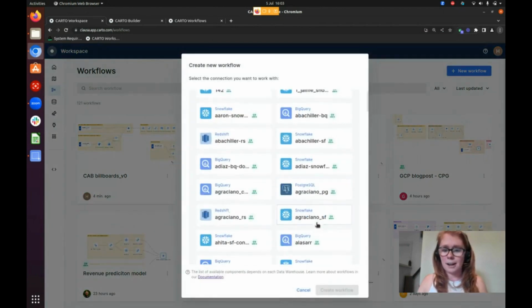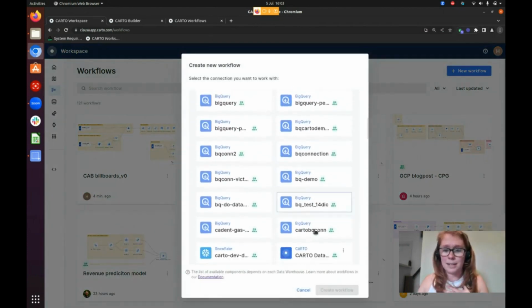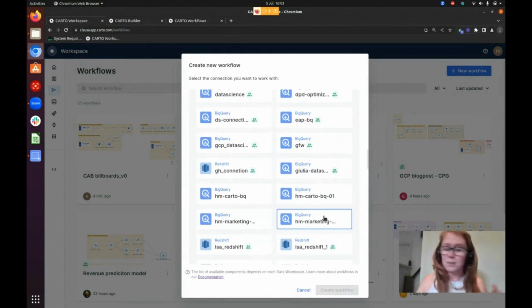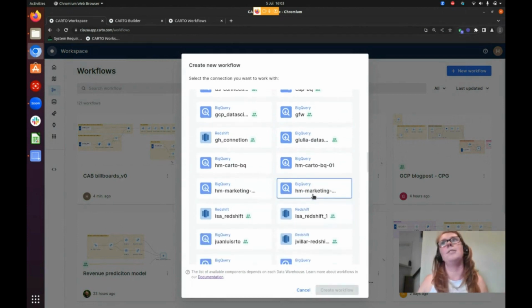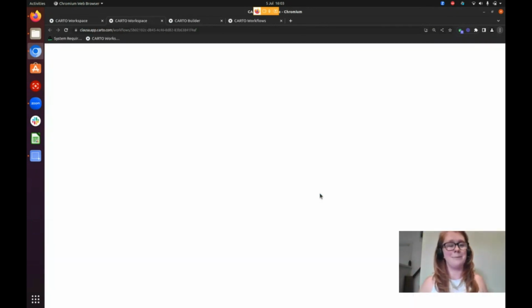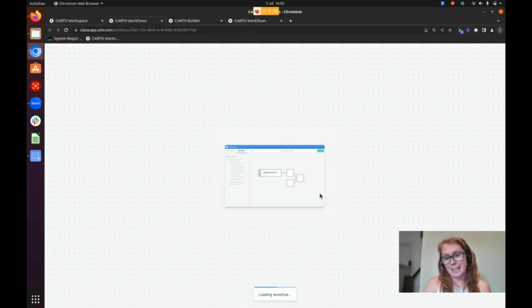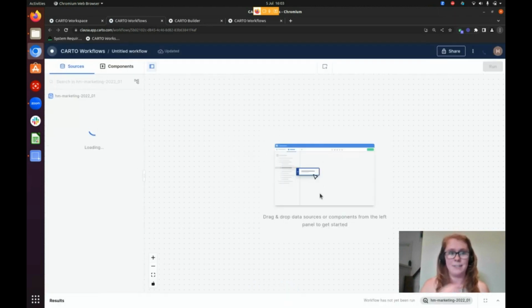Now, workflows are something that we launched earlier in 2023, which is a visual interface for running multi-stage analysis. So you don't need to write a word of code to be able to run much more complex kinds of spatial analysis. All I've been doing there is choosing my cloud data warehouse that all of my data is saved in.